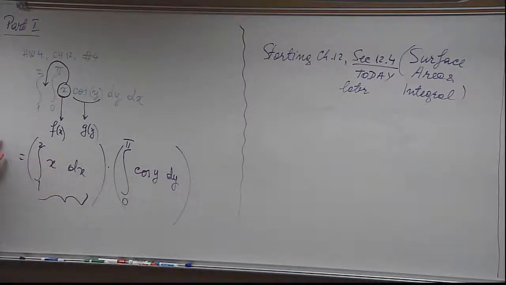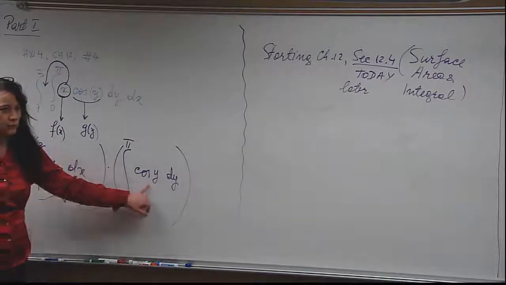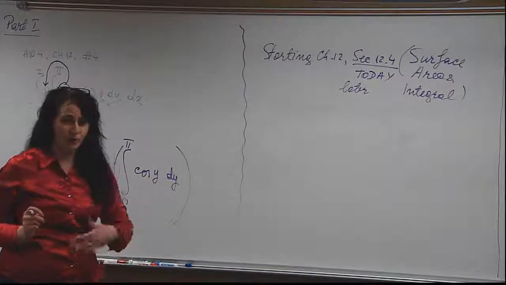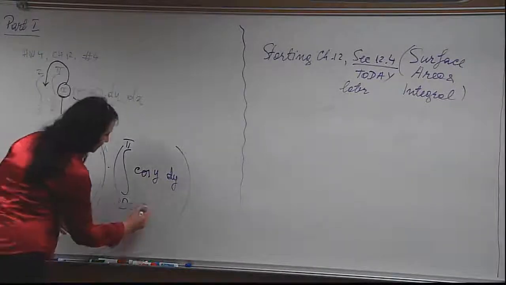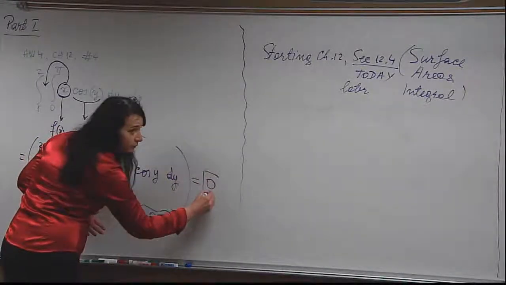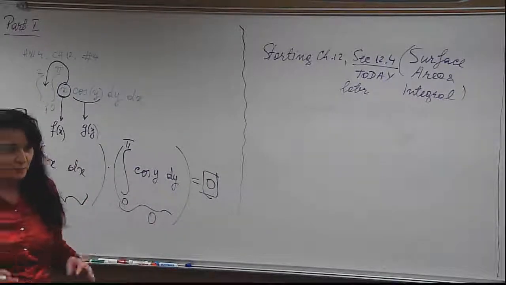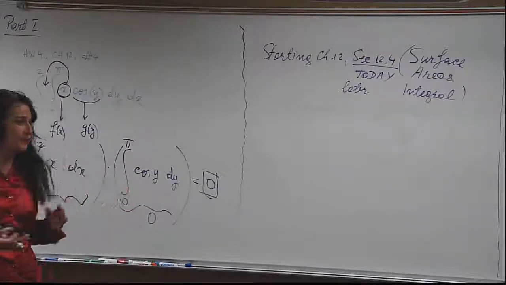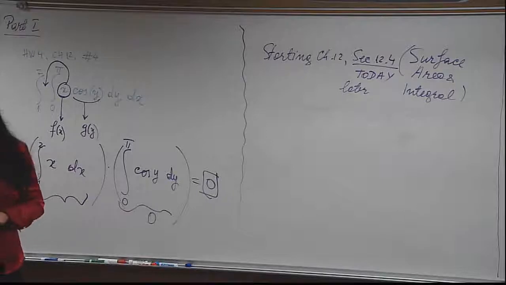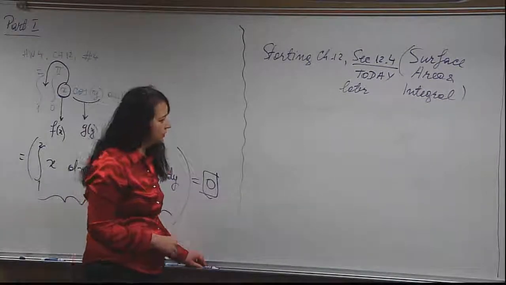Do I have to compute this? Not if I'm smart. At the blink of an eye, I can sense that maybe I should do this one first. Why? The integral of cosine is sine, and sine is 0 at both 0 and pi. So it's a piece of pie. So I have 0, and the answer is 0. So you say, okay, give us something like that on the midterm because this problem is a piece of cake. Yeah, I can do that. Probably you will have something like that on the April 2nd midterm.